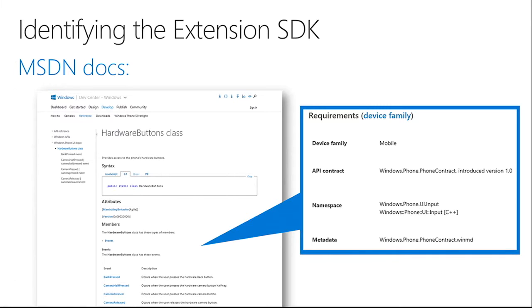If you haven't added the extension SDK, it wouldn't compile. So Visual Studio straight up will tell you, this doesn't resolve. So then you probably would say, I don't get that. So you go and look in MSDN, and then you'll drill down and you'll find the requirements. It'll tell you which device family it's in. So that's effectively saying mobile. Yeah. You need the mobile device family extension SDK. So that's kind of the way that your work process will go with this.